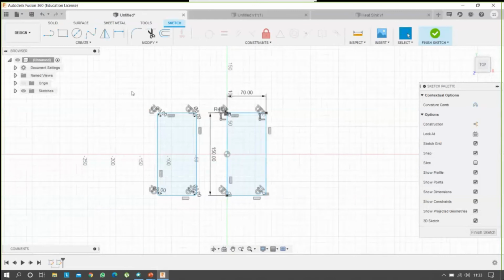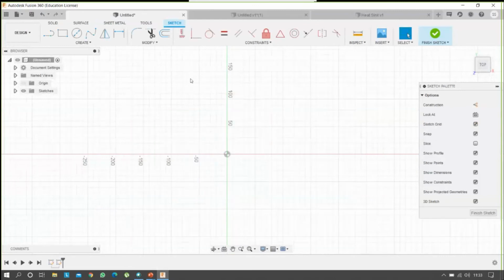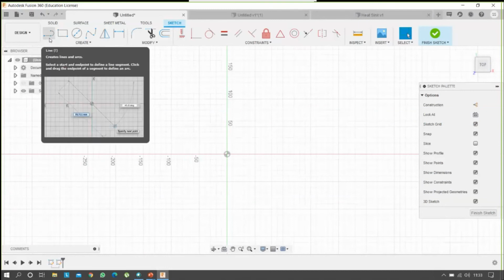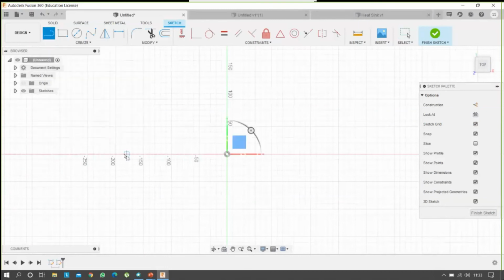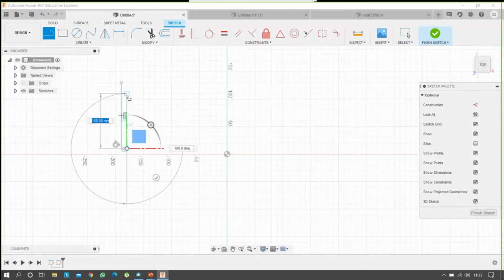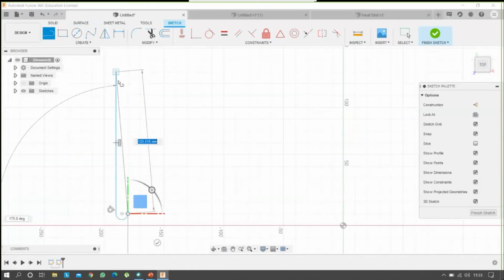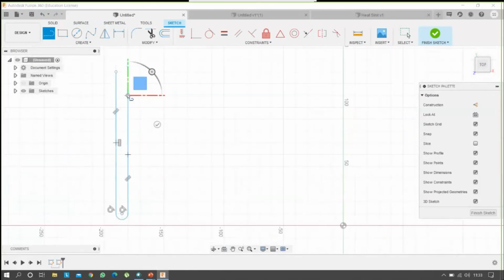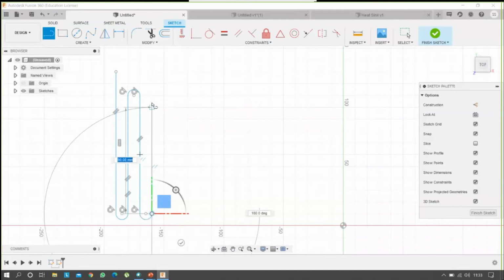First I have to clear this. Okay, so how I have drawn it is by selecting the line, drawing a line and drawing a curve of 5 mm, and again drawing the same line a less distance from the original line, holding the left click and drawing a curve, again drawing a line, holding the left click, so I can draw a curve.